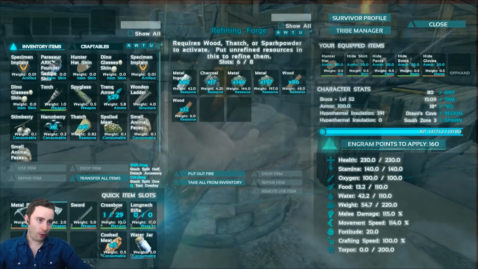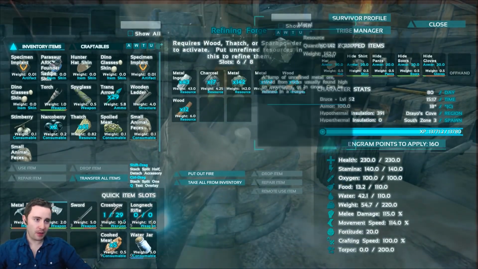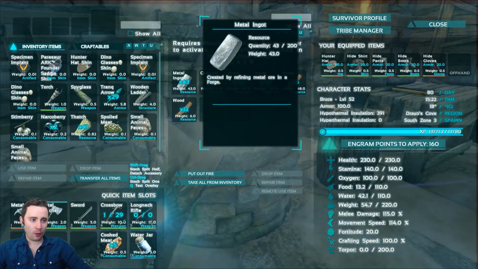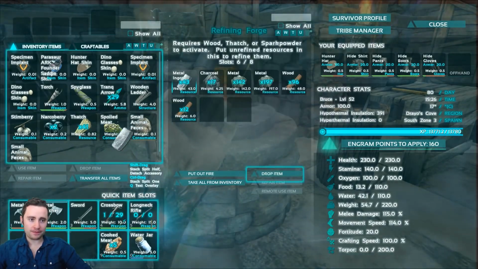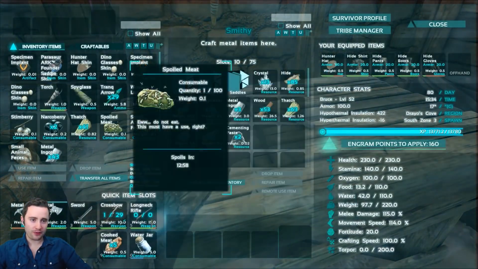Alright guys, so I've added a whole bunch of wood here into the refining forge, so hopefully that'll be enough to start smelting all this stuff down. Why don't we take this metal out so that we can drop it in here and fix up our tools before we head off to the cave.